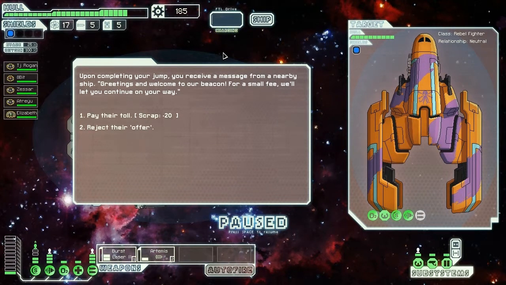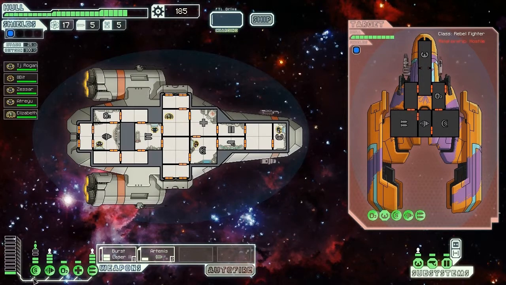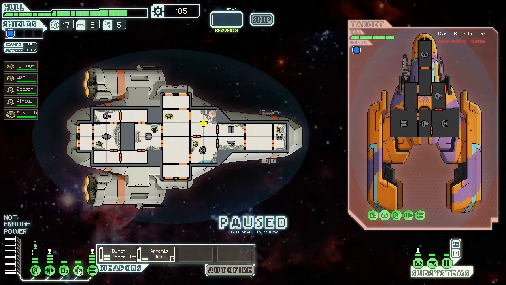Upon completing your jump, you receive a message from a nearby ship. Greetings, and welcome to our beacon. For a small fee, we'll let you continue on your way. Pay their toll? For free escape? No, that's not... wait. Oh, why'd I charge up my medbay? What was I thinking?